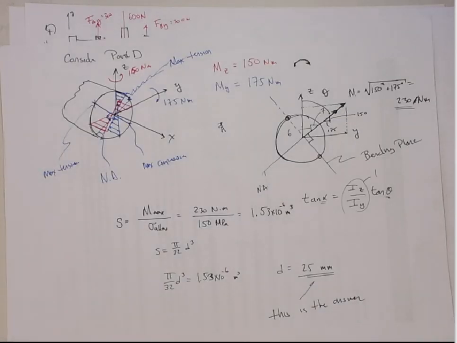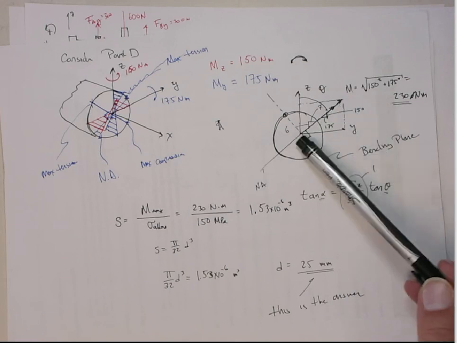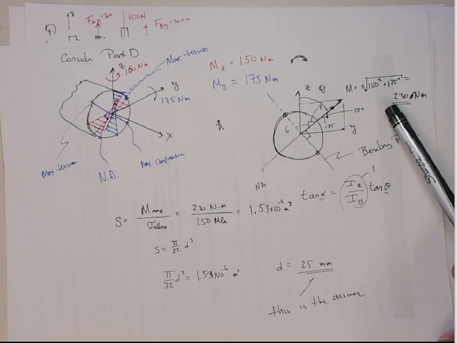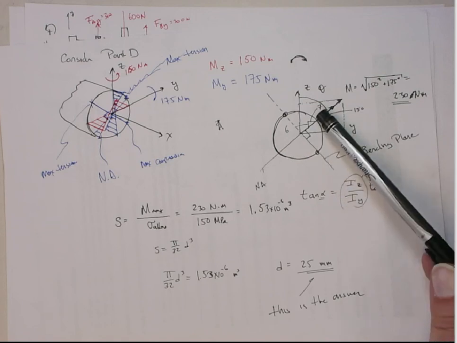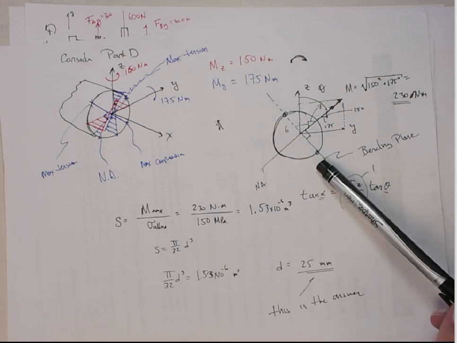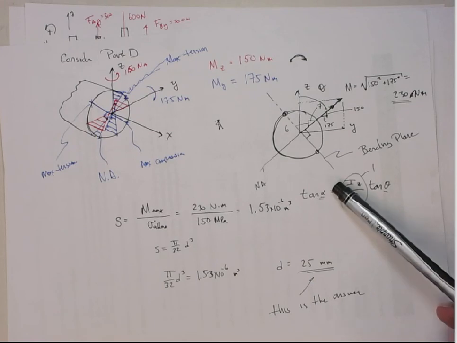Now at point D we have both stresses, all right? So we can figure out the total bending moment, the net vector, right? The My and the Mz are the components, so that gives us a total bending moment of 230 newton meters at this orientation where you're going 7 this way and 6 this way, right? That's the direction. Okay, so perpendicular to that is the bending plane. Now, since this is a symmetric cross-section, Iz and Iy are equal, the location of the neutral axis is going to be perpendicular to the bending plane.